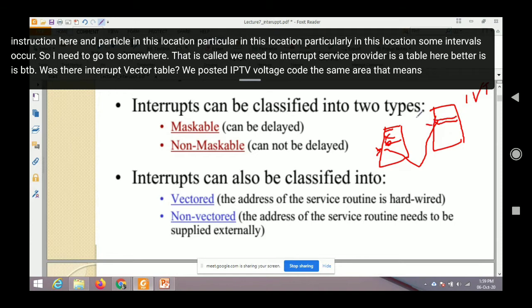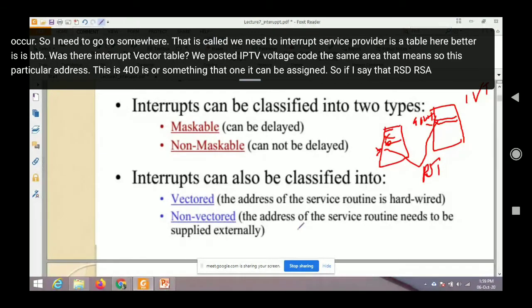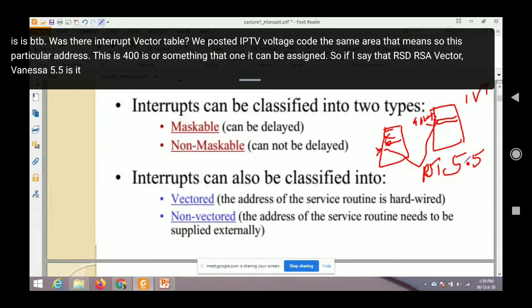This particular address can be assigned. With a vector interrupt like RST 5.5, the address is fixed, and it goes there.